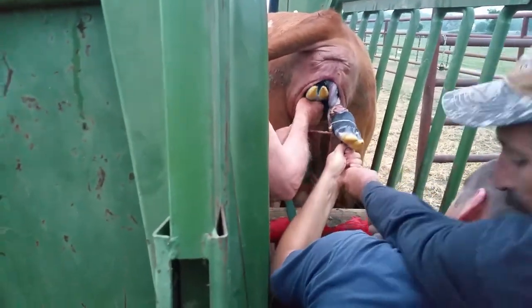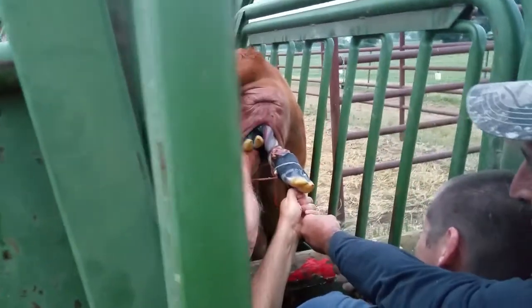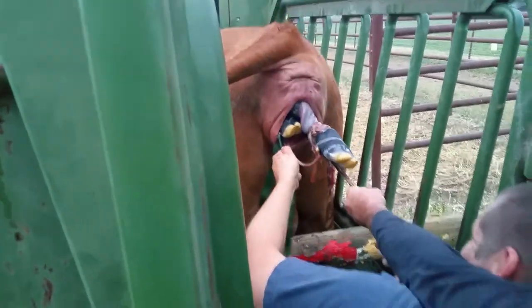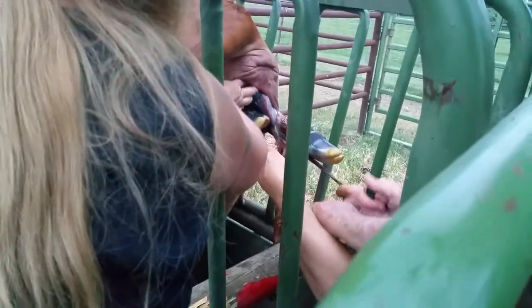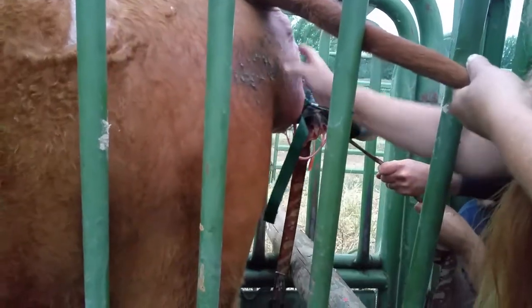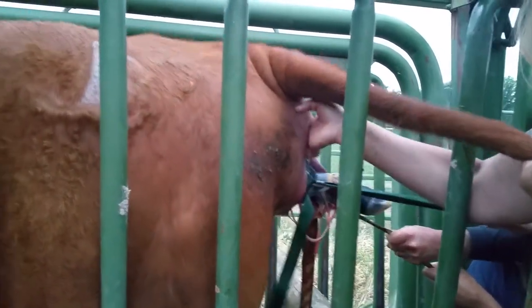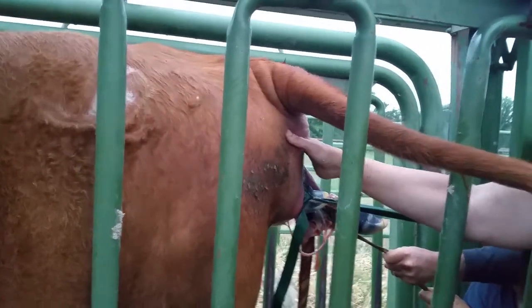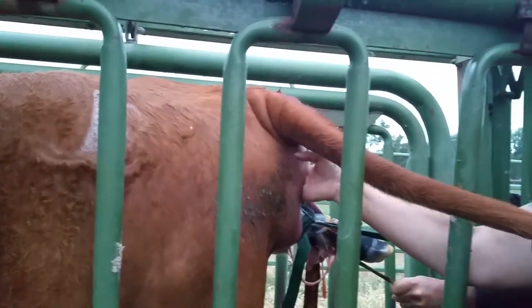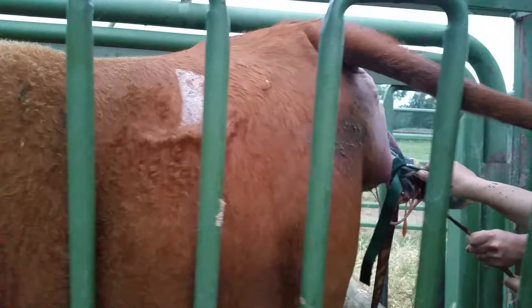Oh, come on. Hold that. I'm coming around. Okay. Got it? Yep. Let me do this one first. That's it. Come on, baby. Oh, God, it's huge. Yep. It's a big freaking calf. It's starting to move. Yep. Just come on, don't quit now. Come on, mommy. There she goes.